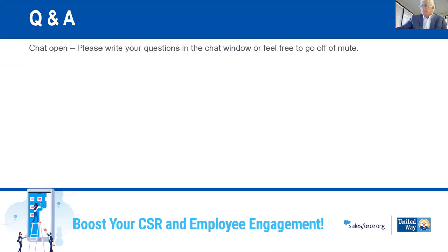You can raise money for different causes that the company is interested in. We've even seen a company that has done a giving tree using the volunteer activities as a method of doing that giving tree. A giving tree, if you're not familiar with that, is when around Christmas time, there's a name of a child that's usually on a Christmas tree in the office, and employees can come by, snag one of those tags, and bring the gifts for that child. Well, we've seen companies leverage volunteer activities and shifts, and each one of those shifts is dedicated to a child. So it's a unique, creative way to get your employees engaged and participating in the different great things your company does.